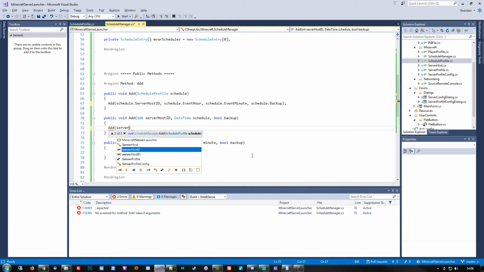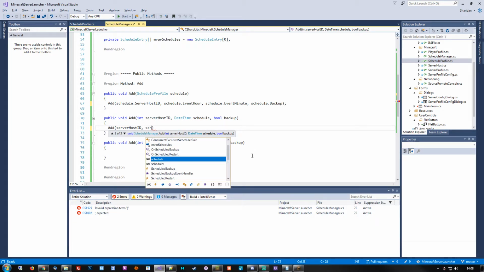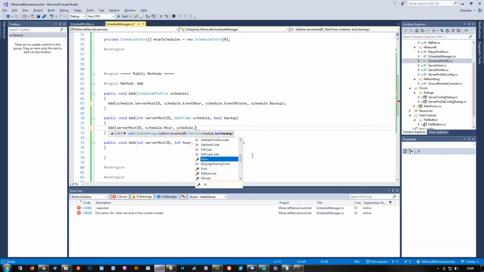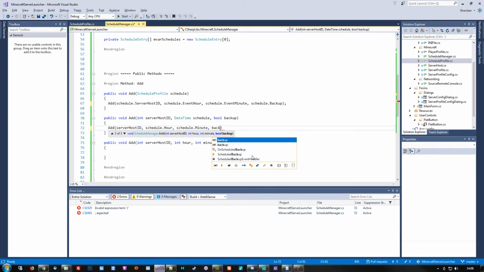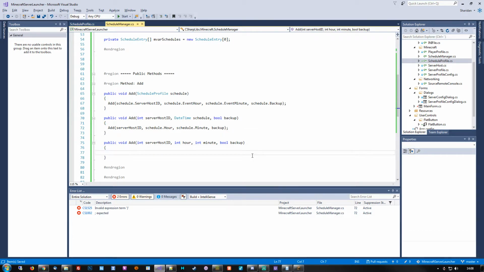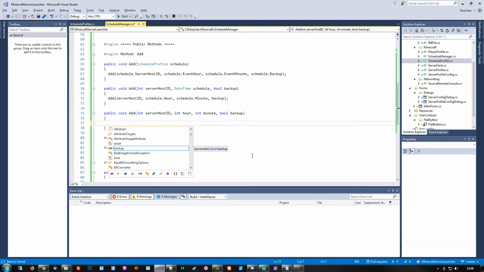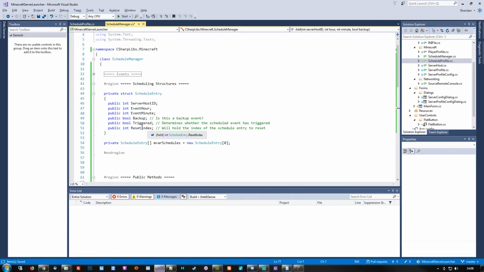So server host ID for this, it would then be the hour and the minute and backup. There we go. And then here we'll figure out whether this particular entry exists already. And if it doesn't exist, then we will add it. And on top of that, we will add an extra scheduled event which contains the reset.